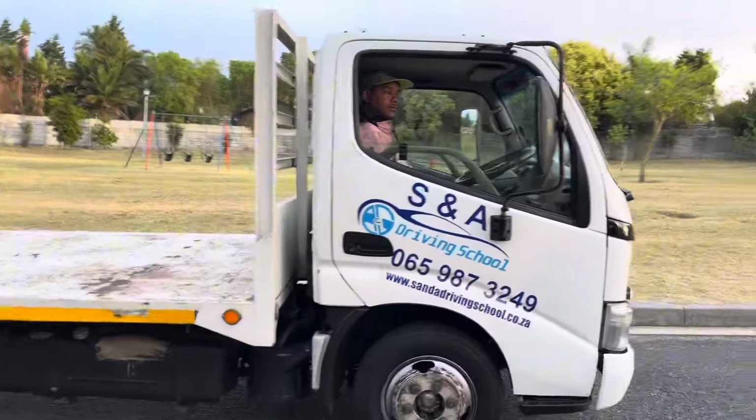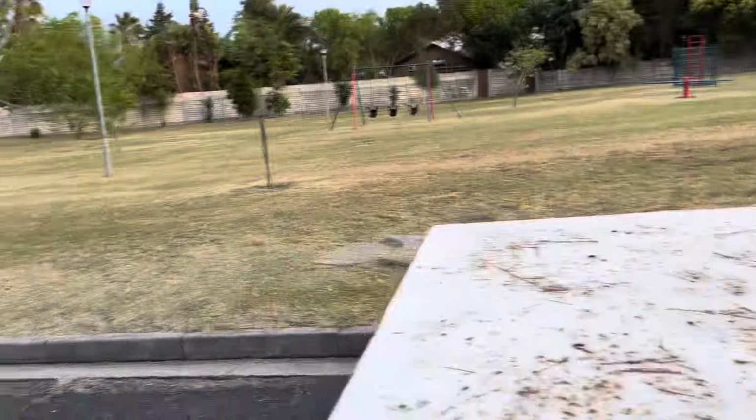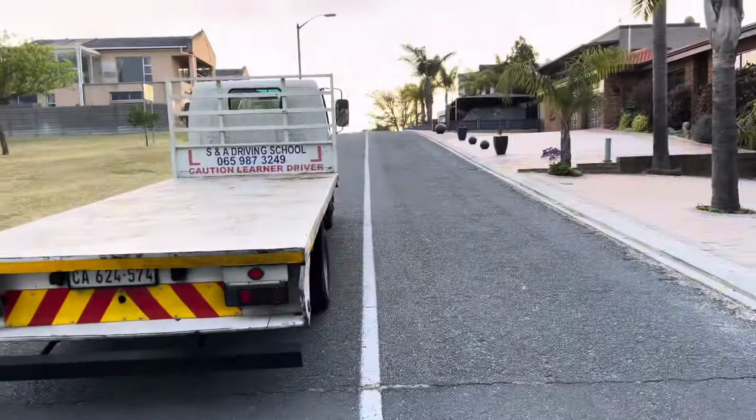I'm here with Jeremy, and we are about to do the incline. So this is what happened. I'm just showing you the big view of the track so that you can see where the incline is coming from.